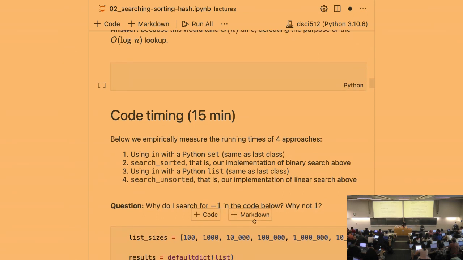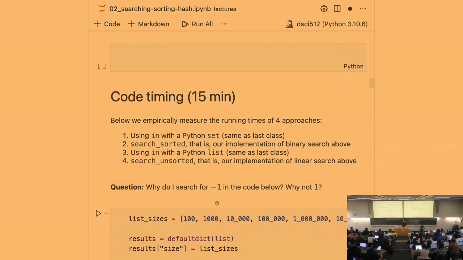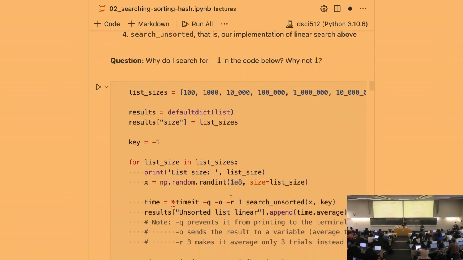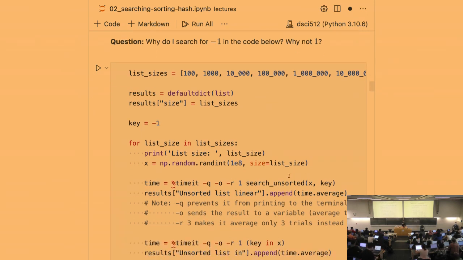In all of these cases, I'll look for element -1, and the reason is that I want to go through all of the elements. So I want the worst case scenario. I'm generating numbers from 0 to 100, 1,000, 10,000. -1 obviously doesn't exist in there, so it has to go through the entire list.